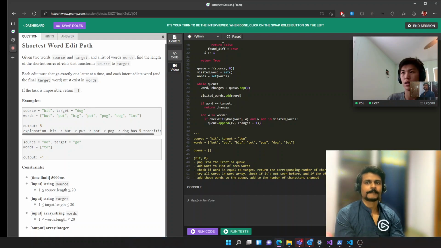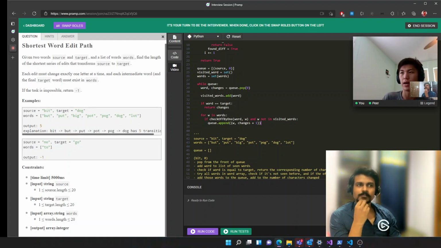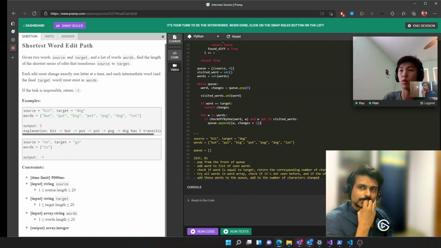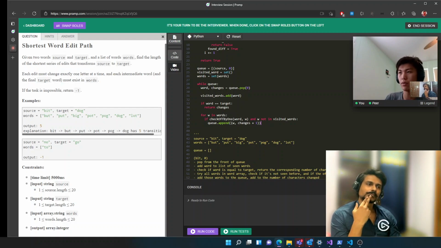Right. And so right now I'm thinking if I want to remove the word W from words. And I actually don't think we can modify words as we're traversing it. But I think that's okay. I think actually what I'm doing is redundant.